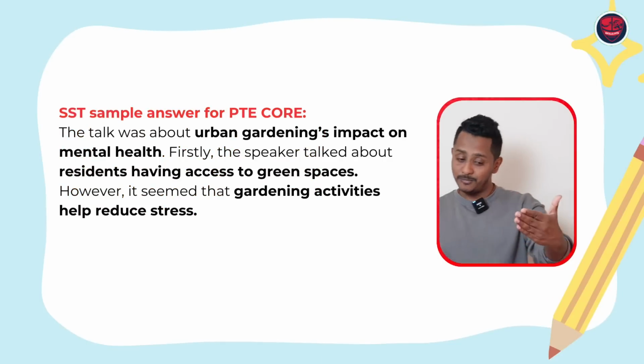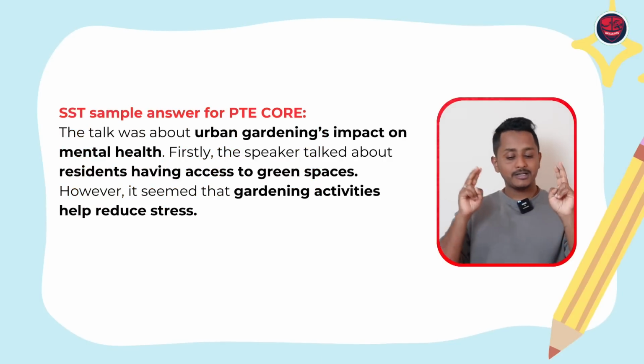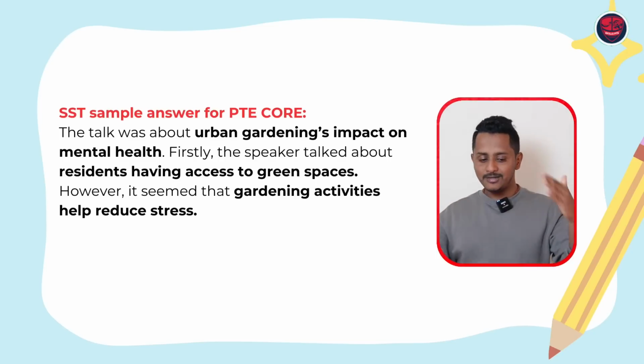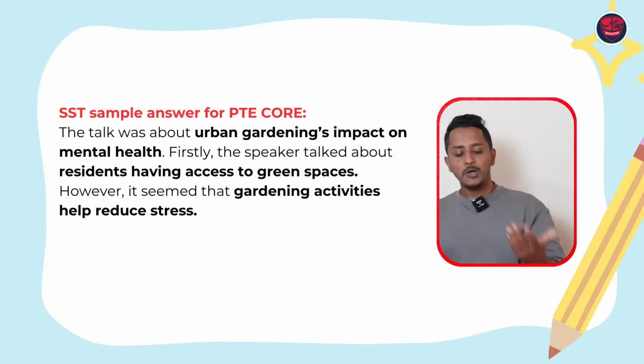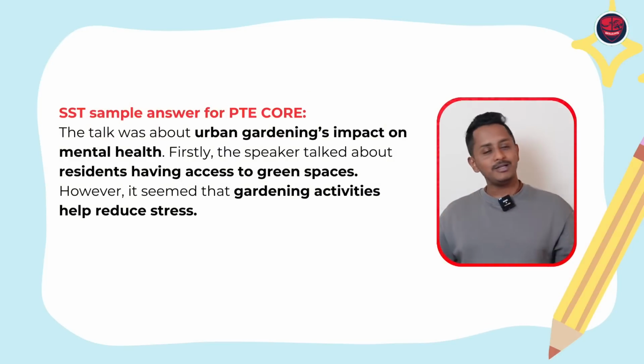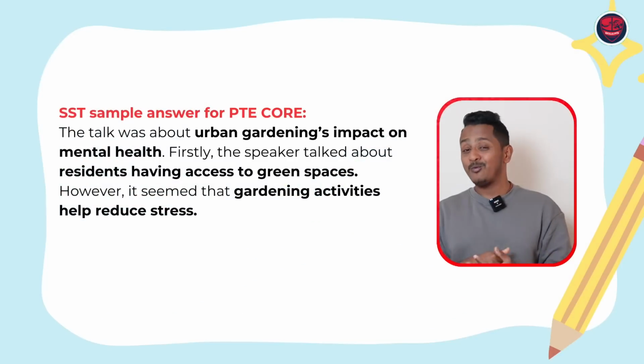This would be a sample answer for PTE Core. The talk was about urban gardening's impact on mental health. Firstly, the speaker talked about, now we're going to write the sentence, residents having access to green spaces. However, it seemed that gardening activities help reduce stress. If you want, you can remove the template and talk something on your own. Is it fine? 100% fine.